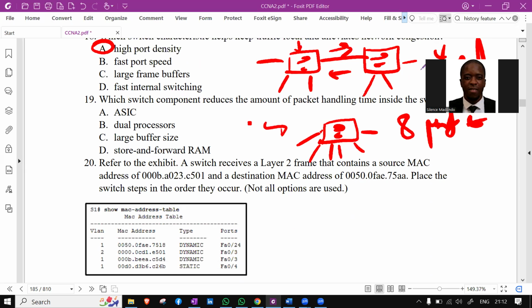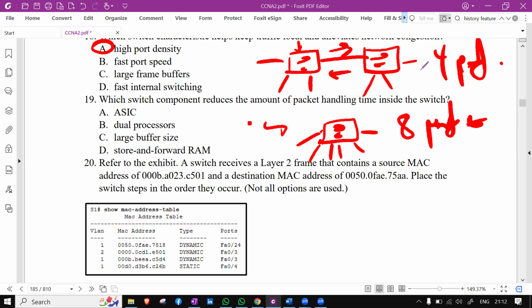Which component reduces the amount of packet handling time inside the switch? I know this. That is the component responsible for reducing packet handling time.